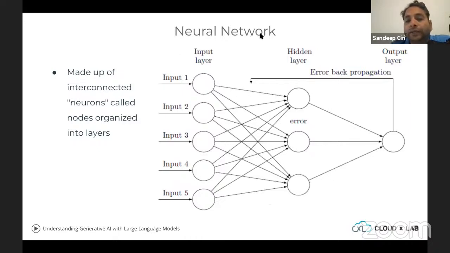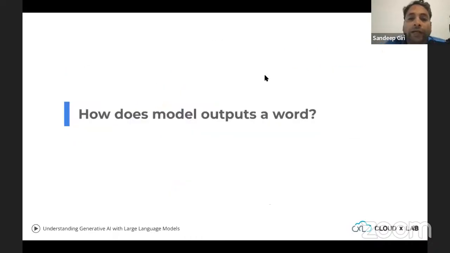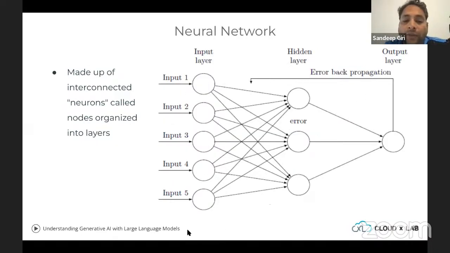So the neural network is nothing but these connecting lines that connect input to output. Inputs get multiplied with the weights and all summed up here. And then there's a mathematical transformation called the activation function. After that, it goes to the next layer and next layer and next layer. So a neural network is essentially this sort of structure, a mathematical formulation which works on this principle. All right, so we are clear about how a neural network works.